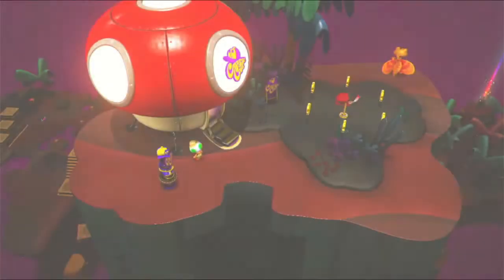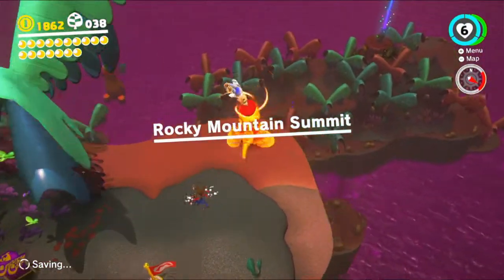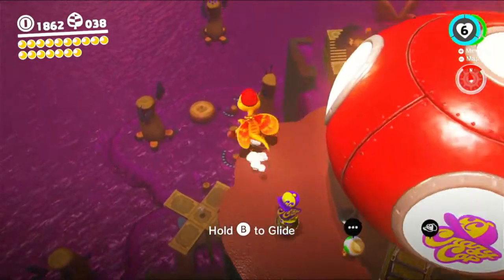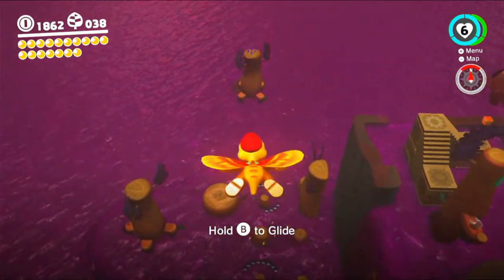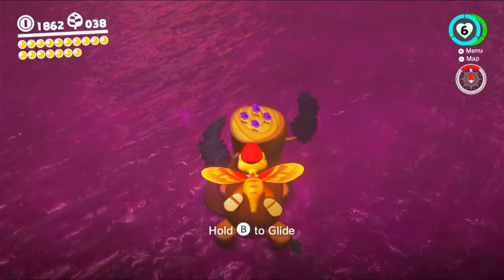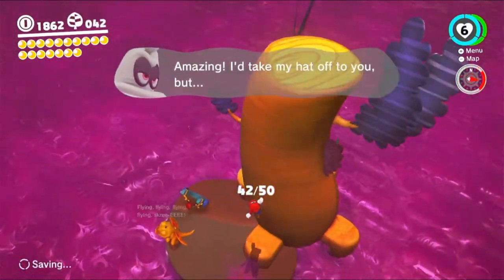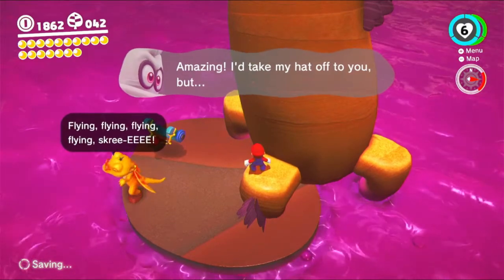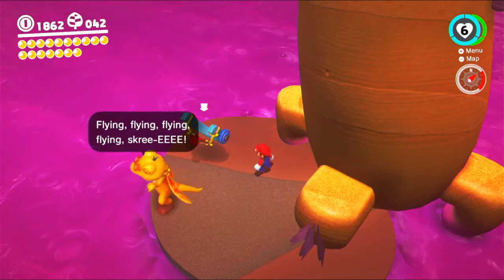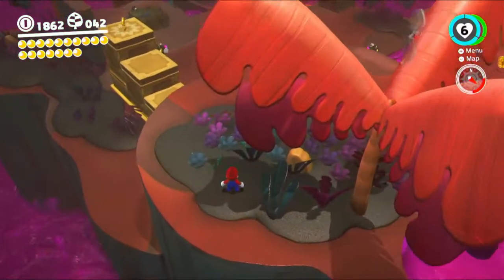And let's grab this lizard thing. No, it's not a lizard. What is it? I can't remember what it's called. I'm not going to pretend to know what it's called. But we can glide down over to this thing easy enough. Oh, he landed just on the platform. Amazing. I take my hat off to you, but yeah. Flying, flying, flying, flying, scree, scree. Anyway, we can slingshot ourselves back or just use the flags.